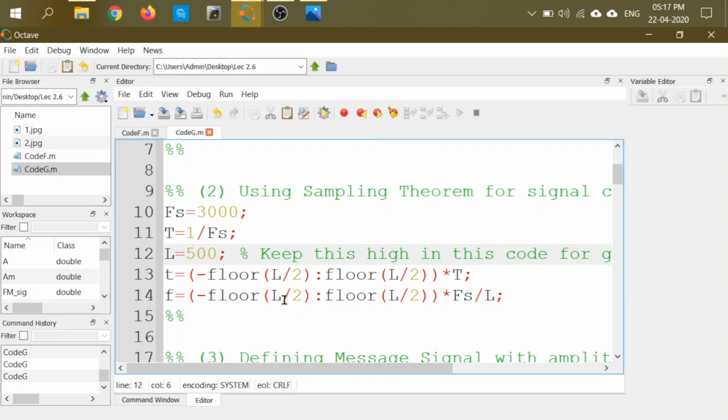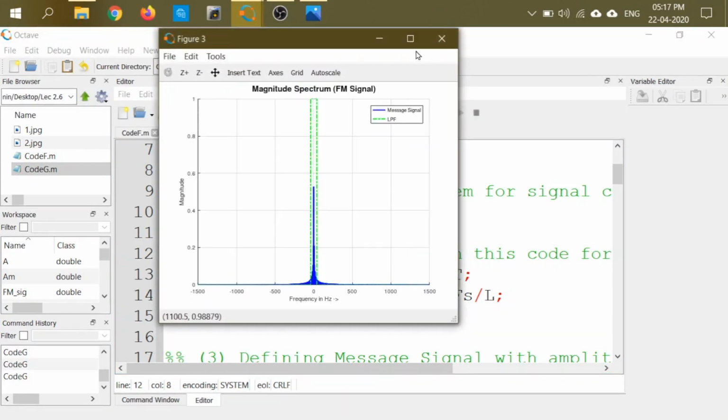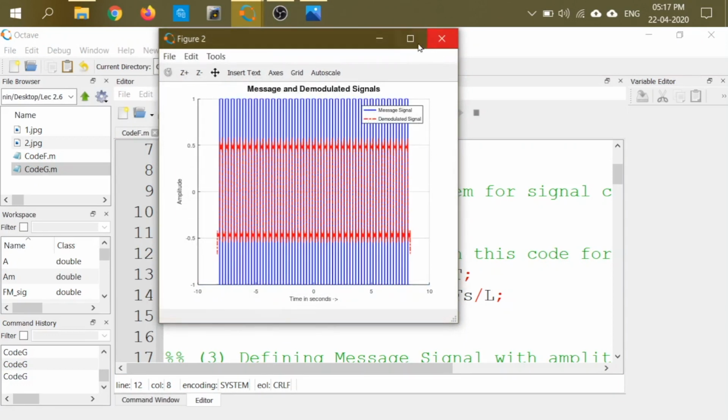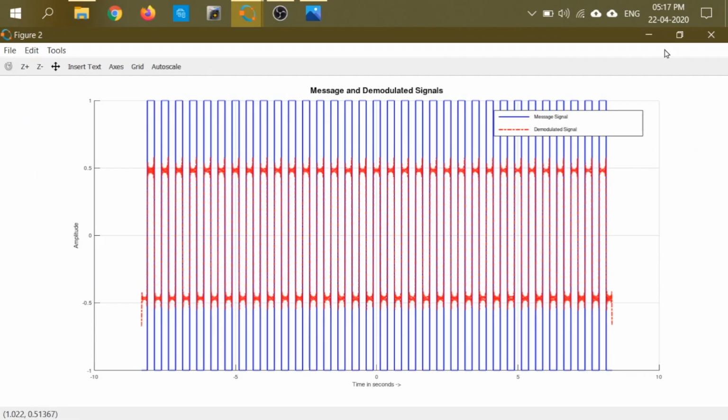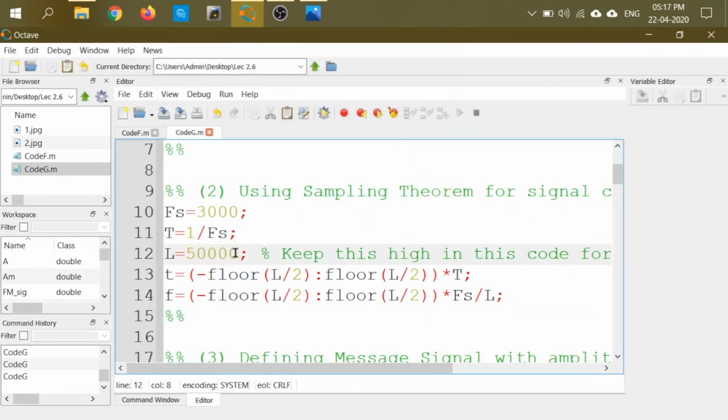So that is why instead of using a low number of samples here, you need to keep the samples high so that the results that you have are perfectly replicated. Otherwise you will believe that you are doing everything correct and not getting the correct result. So this point should be kept in mind. So this is from the perspective of coding itself. So this is an important point, right?